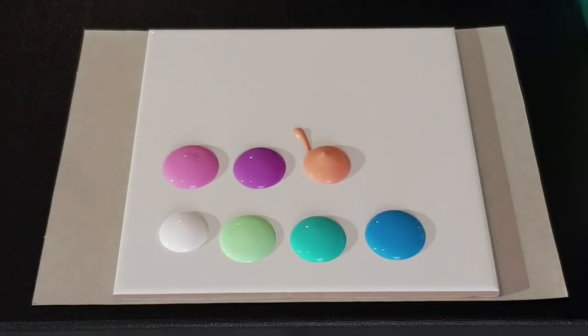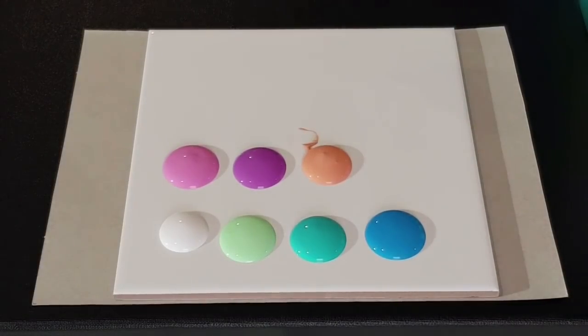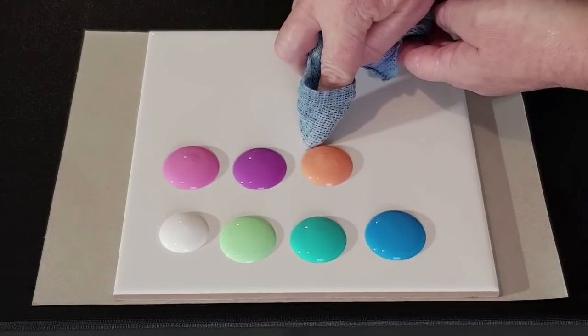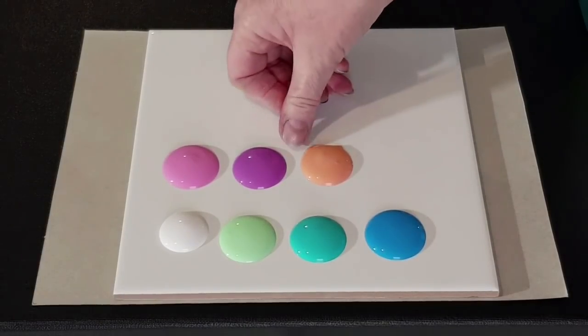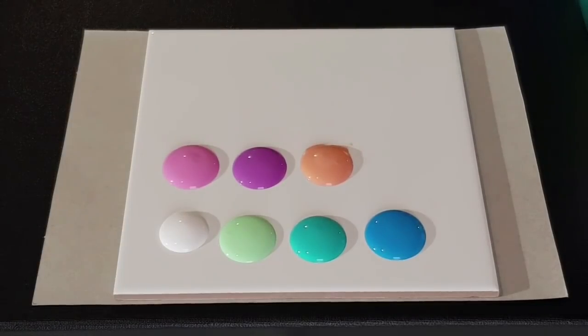Yes, the little nipple. Now, the nipples on this first row have gone, haven't they? Let me clean up my mess, so you can see what I mean. I don't think it matters what paint you're using, what pouring medium you're using, as long as you've got that same consistency. Oops, excuse my dirty fingers, I've been painting all day. What do we got next?